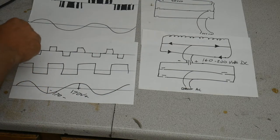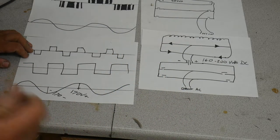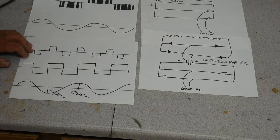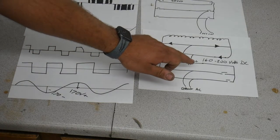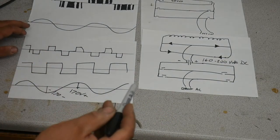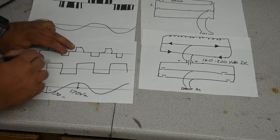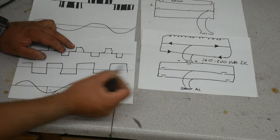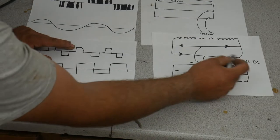And how this inverter controls the actual AC output, the actual AC voltage that you read with a meter, is by how wide or how long this power pulse has stayed on. So the height of this power pulse is directly relational to the input voltage to your inverter. So if your battery voltage falls from 14 volts to 10 volts, this is just being switched by a set of switches from this capacitor, from this bus, this peak voltage will come down. This peak voltage will always be the same as this DC voltage. I hope that makes sense.